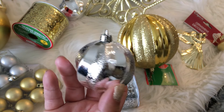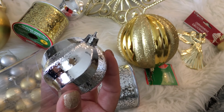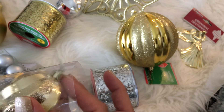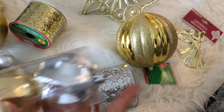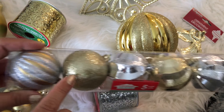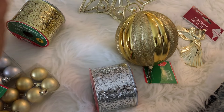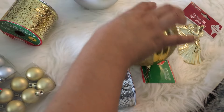I think I picked up some from Walmart clearance last year in a rose gold, but I thought these were super pretty. So I grabbed the pack that had them in silver as well as the pack that had them in gold. What I did was open both packs before I flew back and then repackaged the ones that I wanted — that's why I don't have both sets. This is a combination of two different sets that I filled one container with. I grabbed some more of the matte gold ornaments, the giant ones, as well as the silver, and then the combined one.